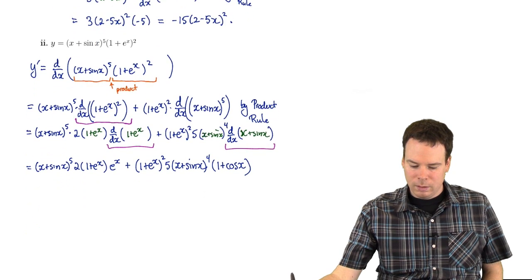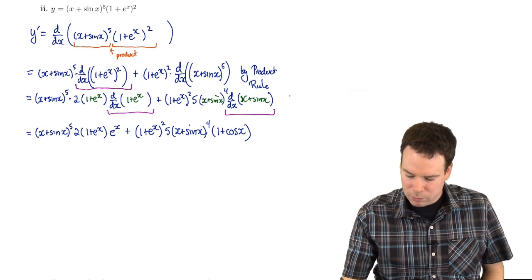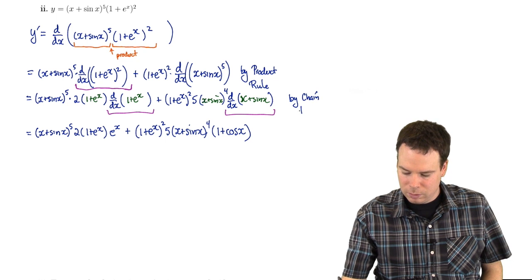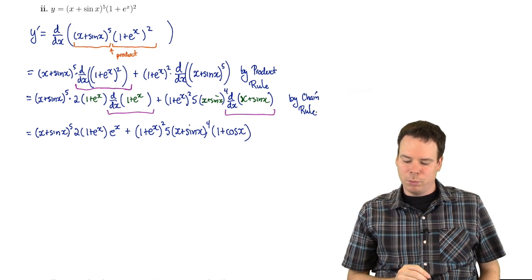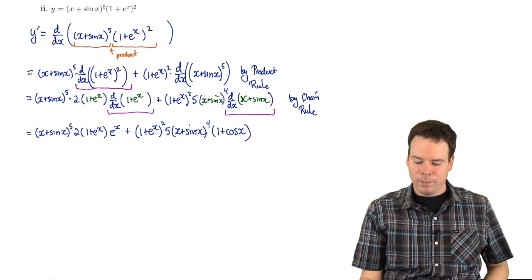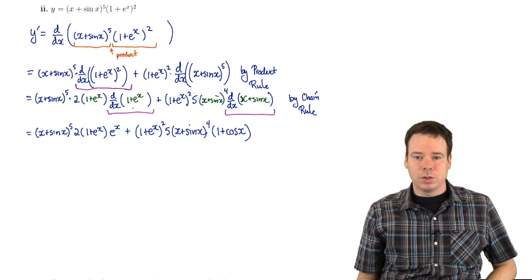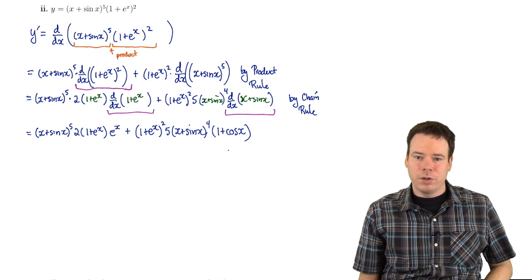Okay. Now I probably should have written here that this previous step was by the chain rule, just to be consistent with what I've done above, quoting the product rule when I use it. Now I've used the chain rule. This last step, of course, was just differentiating a couple of elementary functions. So now we've got our derivative.